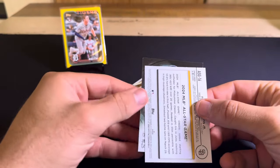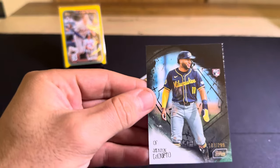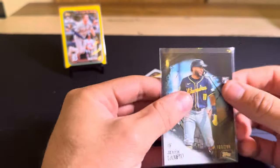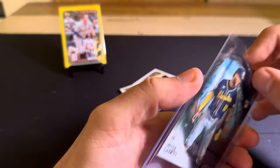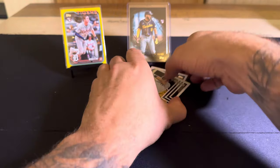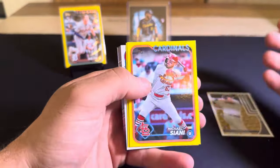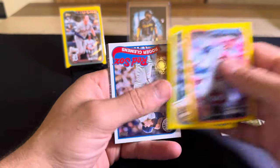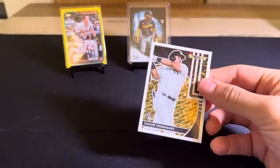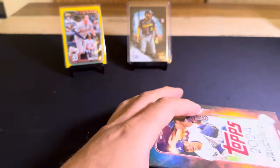This All-Class is probably a black parallel, and it's a Brewer — really nice. Jackson Churio numbered 103 out of 299 on the All-Class black parallel. Really nice, I love the look of the All-Class. It was a good set they added. Got a J-Dom on the black gold, and then onto the yellows: got a Michael Cianni and a Joe Ross for the Brewers, Roger Clemens for the Sox, and then just the Stars of the MLB. Sleeve up the J-Dom black gold.